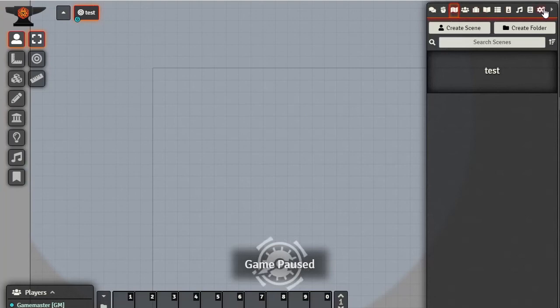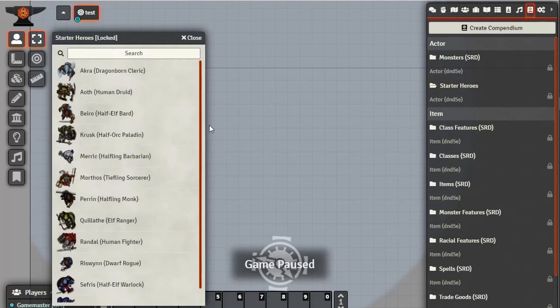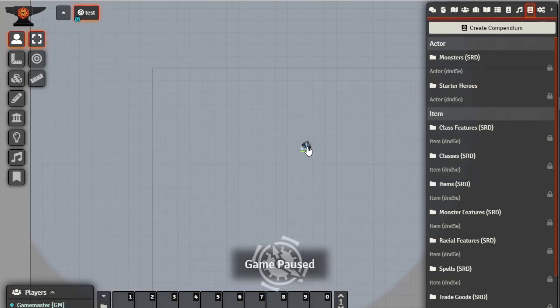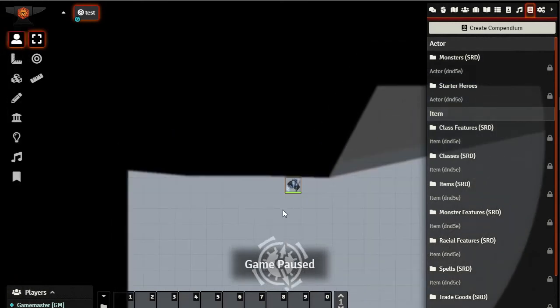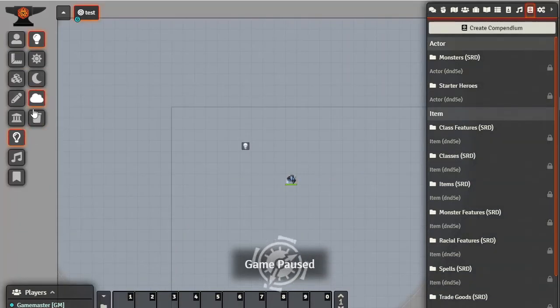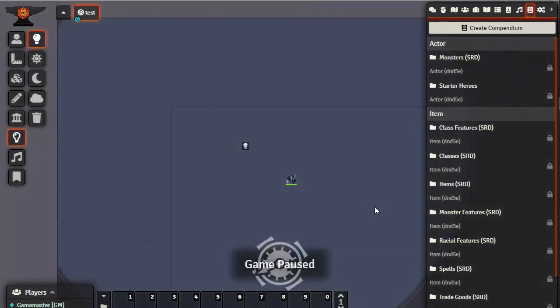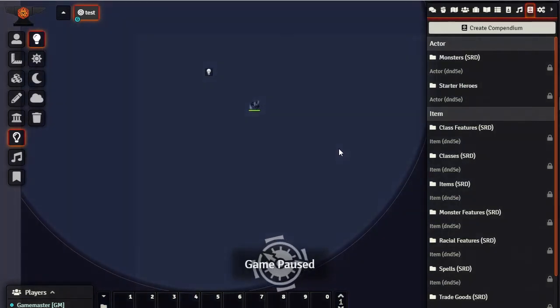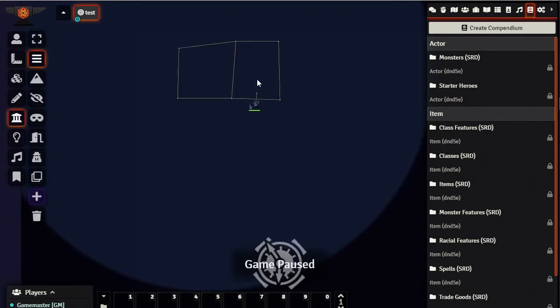If we have a character, let's grab one real quick. Starter heroes, maybe just grab this guy. And if we click on him, now he's inside the room. You'll see that everything has this, and I probably want it darker than this. Maybe if we made it dark, let's see how that works. Oh yeah, that's the stuff. And like I said, if we actually had a map behind us, it might make this a little, oops, Control Z.